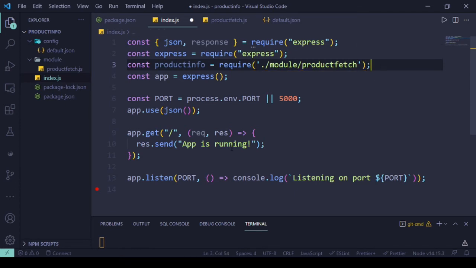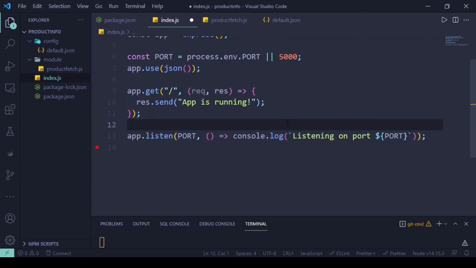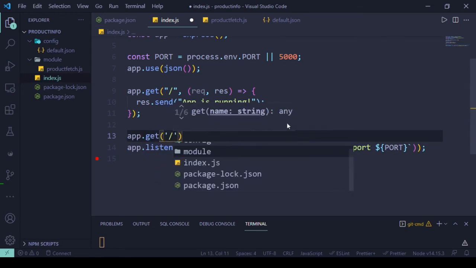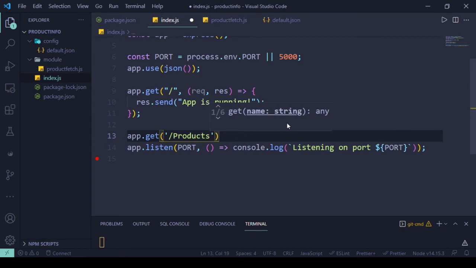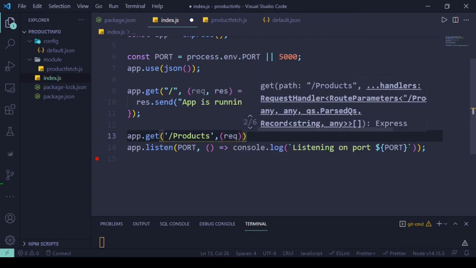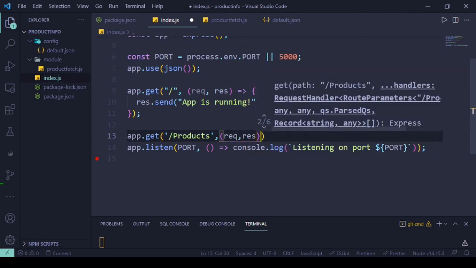Fine. So let's create a new endpoint now, app.get, and let's call the endpoint products, with request and response.